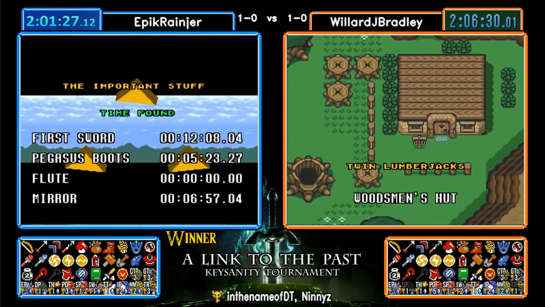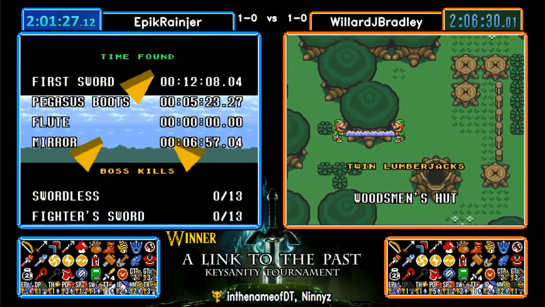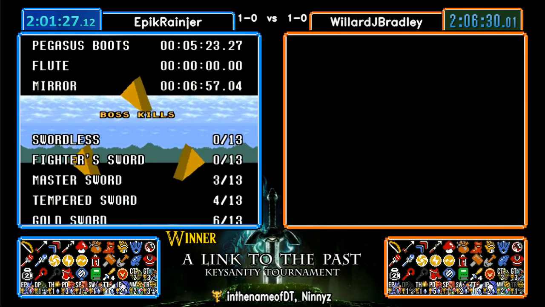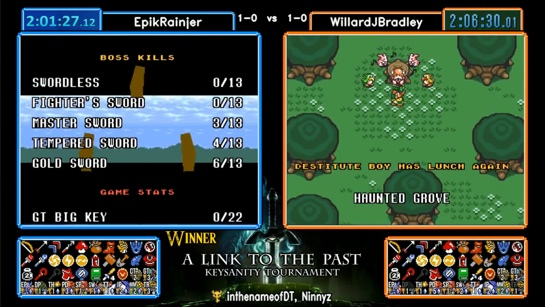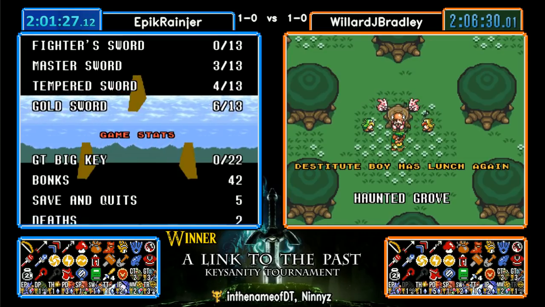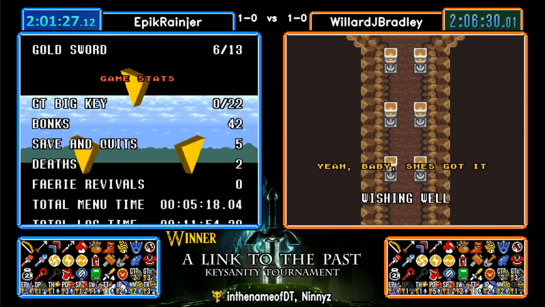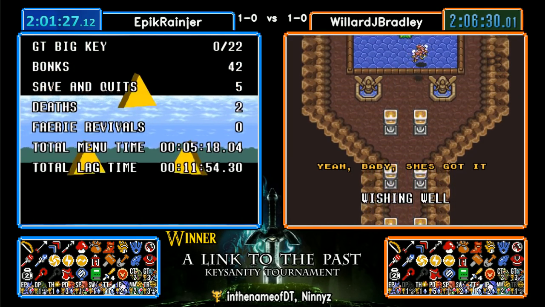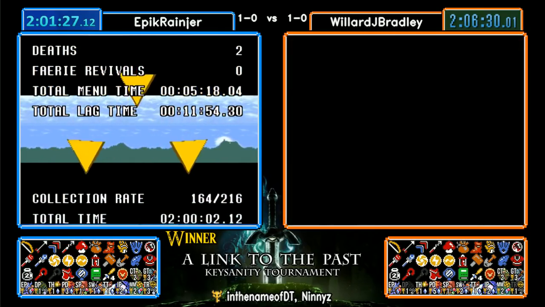Haha, get wrecked. But yeah, GG Epic. This was one of those where whoever dived Swamp first won, basically. And GG Willard. I kept thinking about it, and it was really funny: go get the book, to go to Desert to get the bottle, to go to Sick Kid to get the flippers, and then it wanted you to go back into Swamp to get the big key, to go back to Desert to get the Tower of Hera big key, in some form or fashion, which is super interesting.